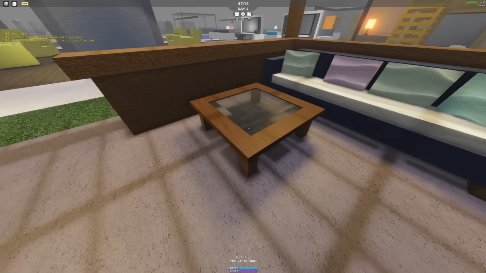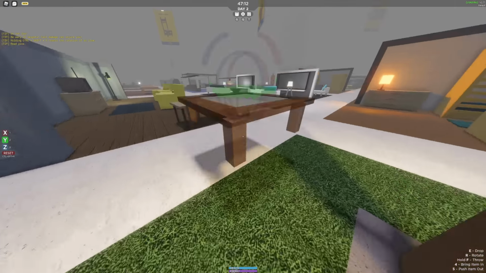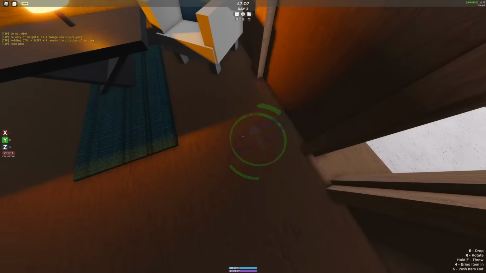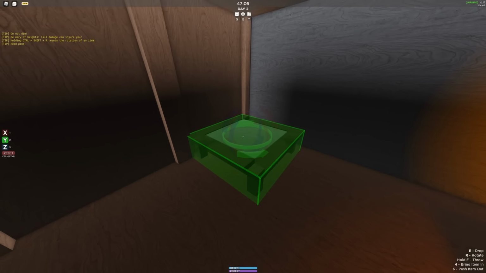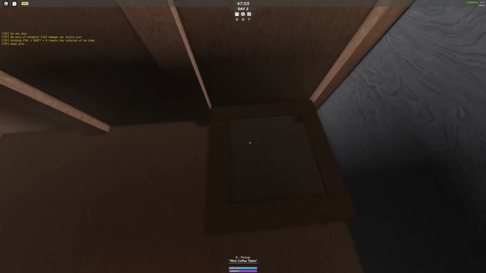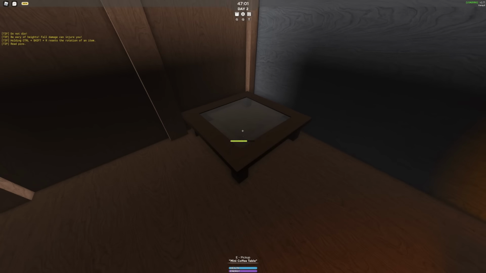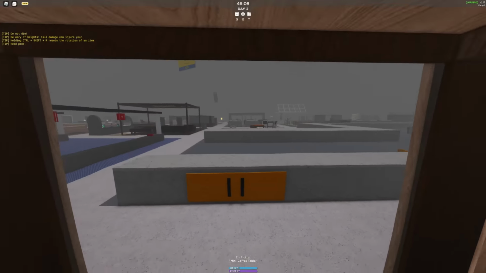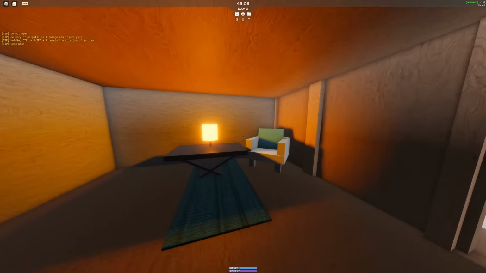If you want another type of mini table, the mini coffee table literally has mini in the name. It fits your base perfectly, so you can bring that over to your table. Maybe you want to have a mini kitchen or something. It'll fit really well. It also works well as a mini window. I know it kind of looks a little bit wacky, but you can still see the outside world, so you know, you've got a view.